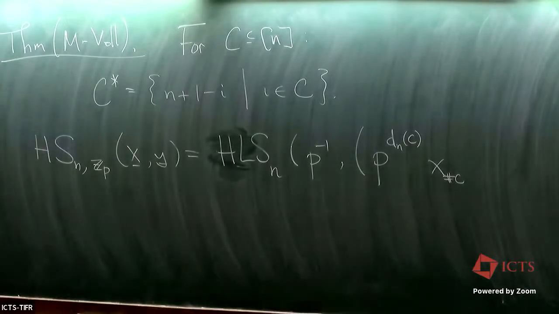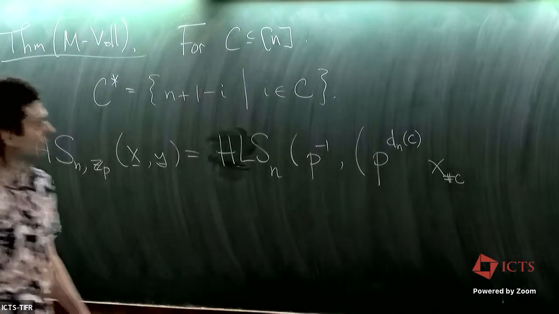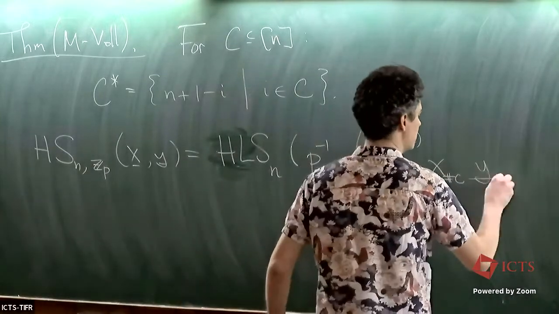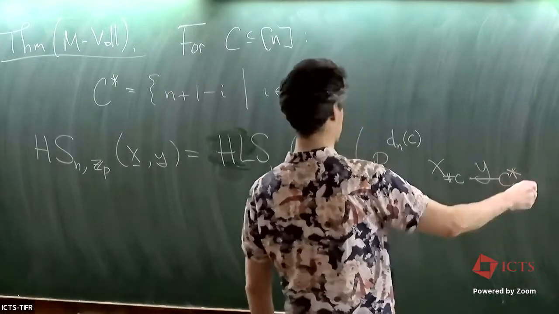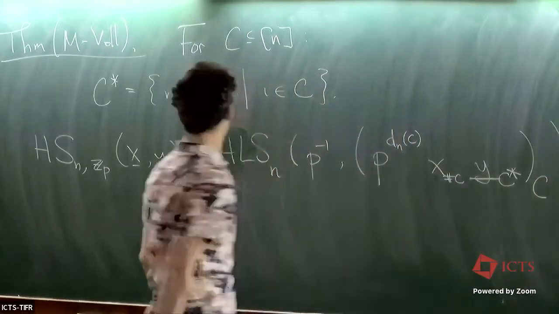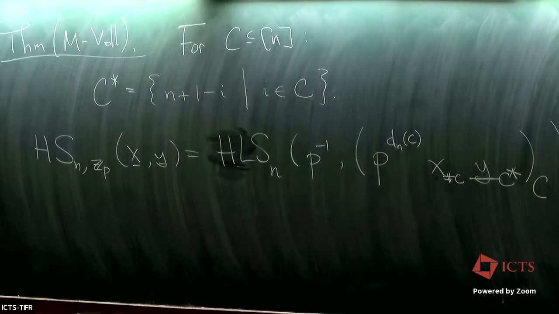Remember, I have 2n variables over here. You're going to soon learn I'm not afraid of having lots and lots of variables. I've got n variables of x's and n variables of y's. Those are my x's. I have just one for each C. And then for the y's, I have a product of those, and that's where that C star comes in. That's for all non-empty subsets C in 1 to n. There we are.